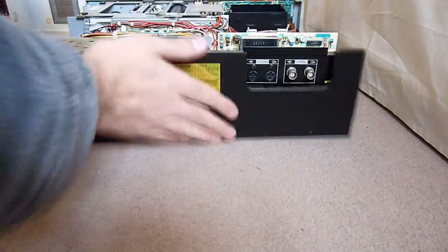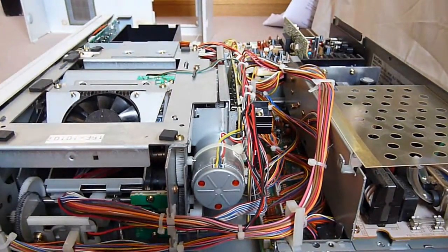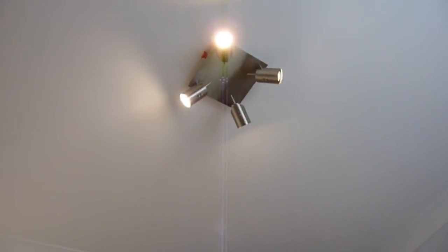And dump it over there and give you a nice internal overview. And as we can see, sorry about the crappier lighting, but there's not a lot I can do about it. My lighting system won't go much further down than that.